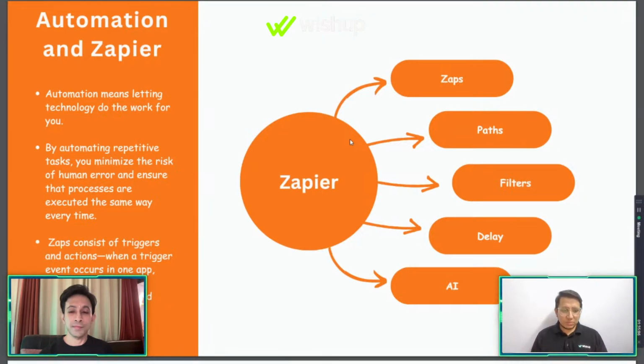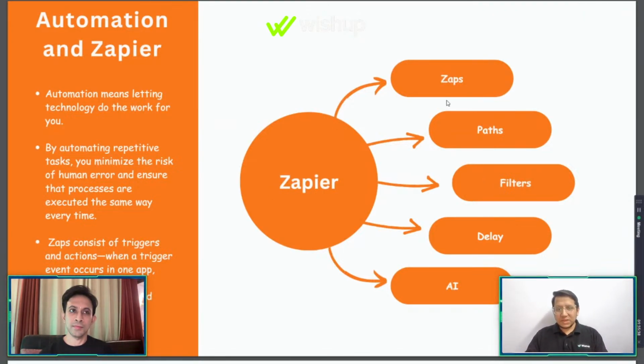And when we talk of Zapier, it consists of triggers and actions. So a trigger is something which will be the starting point of your automation, right? As soon as a trigger is hit, it starts the series of automation and pathways, and the action or the event is done. Let's say an email comes into your inbox and you want to save the attachment to your Google Drive. The email hitting your inbox is going to be a trigger. The attachment getting saved to Google Drive is going to be the event, right?